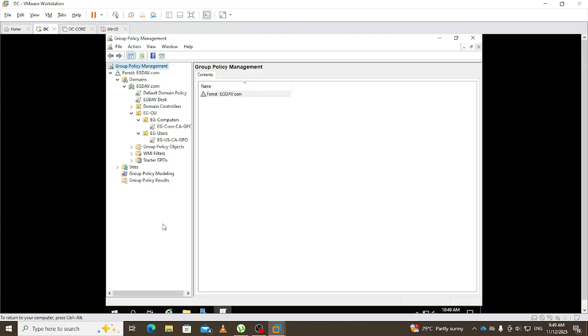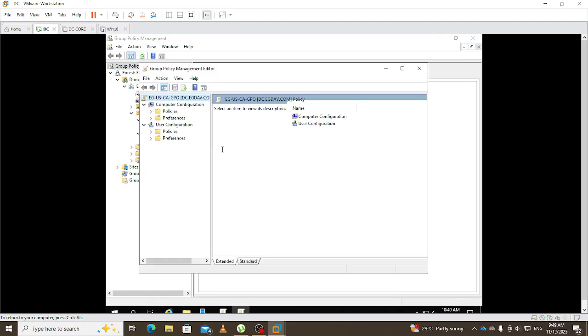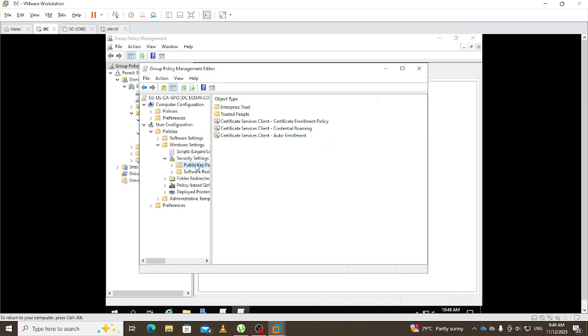Then we go to the users, right click on the GPO and the user container, edit. Then this one we focus on the users: expand the policies, expand the Windows settings, expand the security settings, then we click on public key.